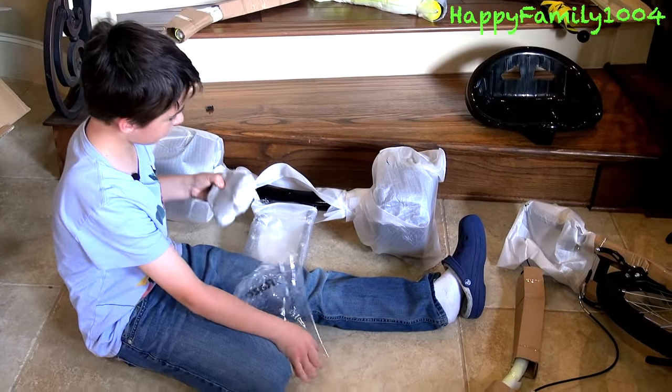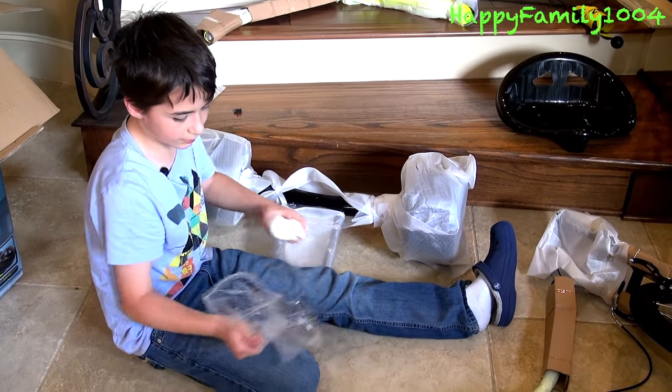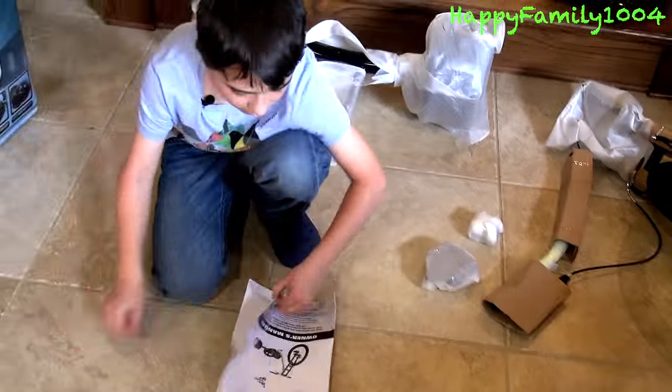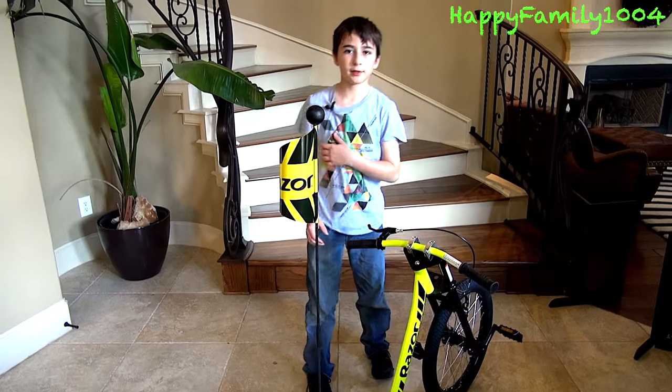Take the instructions out and build it. And whenever I'm done building, I'll tell you. So it's time to put it together now. Okay, so now the trike is completely finished.